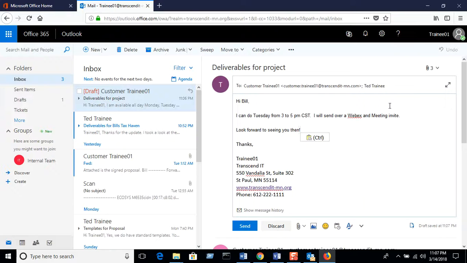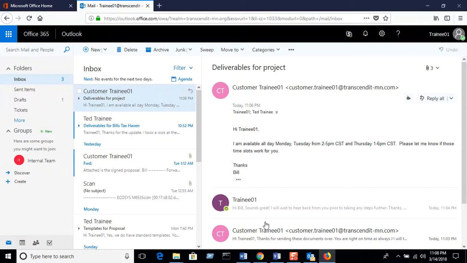He's probably going to put all your emails into a certain folder in his Outlook, and it's going to be very easy for him to stay organized that way. But now he has an audit trail of everything that's happened on the project, so if he ever has to answer to someone else above him, he can easily explain what's going on. So I'm going to go ahead and hit send.